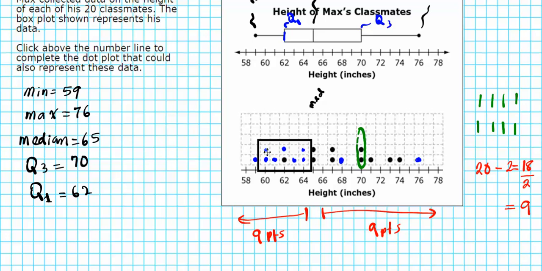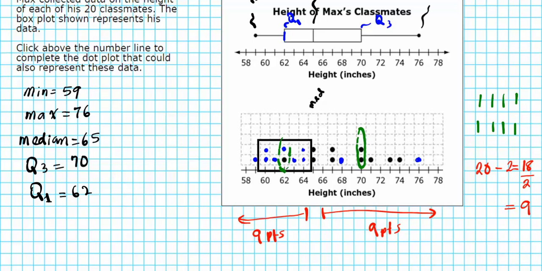Okay, so you have a total of 1, 2, 3, 4, 5, 6, 7, 8 points. You have 3 to the right, 3 to the left, and 2 at the center. Okay, so that will guarantee your first quartile in this lower half to be 62. Okay, so you have to make sure that you preserve that symmetry, just as we did here. We had 3 to the left and 3 to the right in order for this to be the third quartile, we had 3 to the left here and 3 to the right here in order for this to be our first quartile.